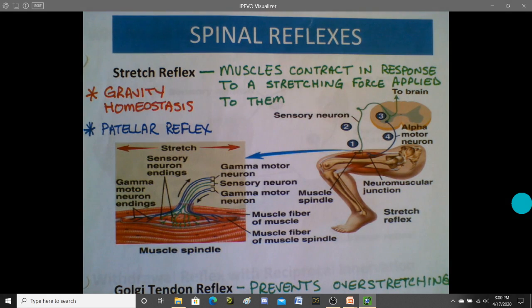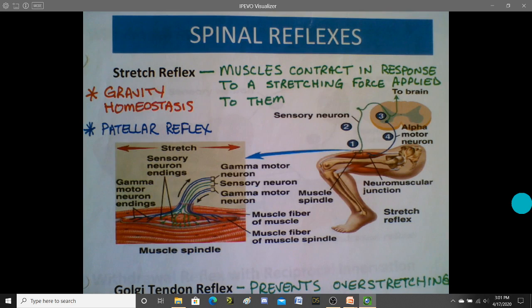Now, you might ask, why do I kick when that happens? Well, that is a response to trying to prevent you from falling. The patellar reflex is actually a reflex that keeps you from having your legs collapse and you fall. So when there's a stretch applied to that patellar tendon, the kicking is due to the fact that we want to maintain our legs straight so that we do not fall. And so that's what's going on.